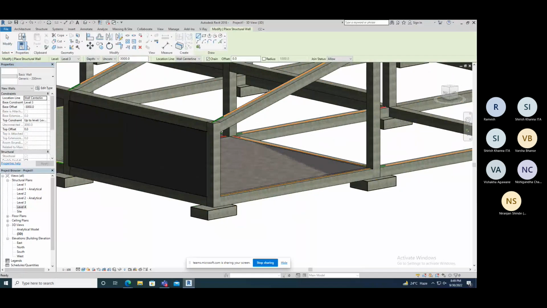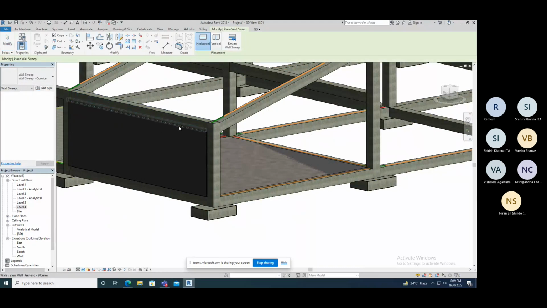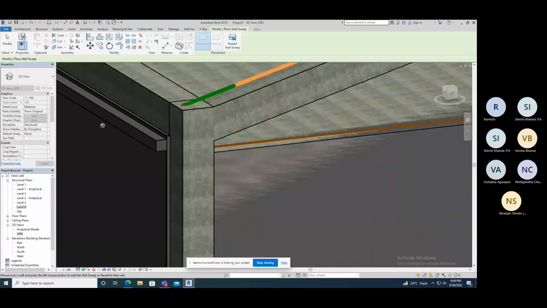Now I'm going to use wall sweep. On this wall you can place it. That is the concrete one. You can place it here. Now if you want some design, restart your wall sweep.